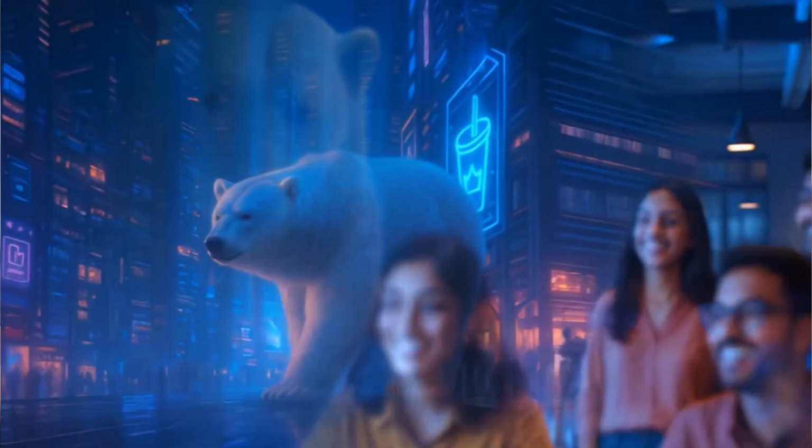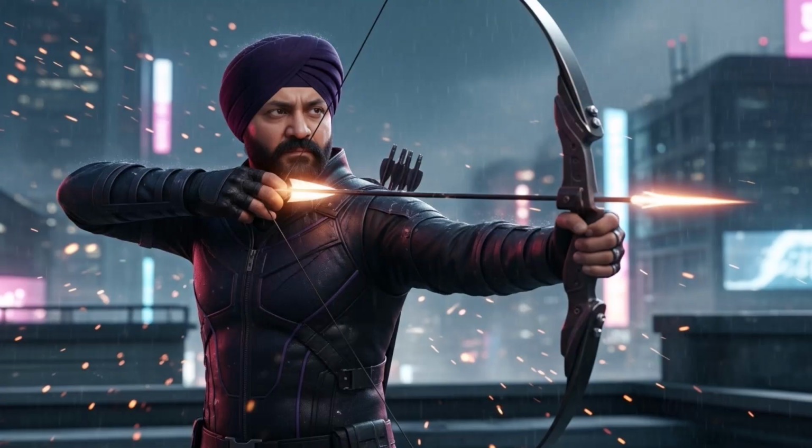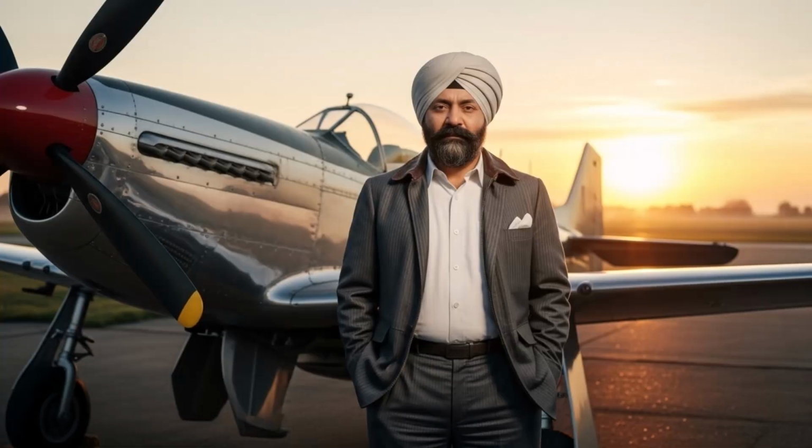You'll also learn to create AI characters and avatars that bring personality to your brand. The benefit, consistency of character and message is a superpower that keeps your audience watching and builds trust. Now let's talk about video creation. If you create talking head content but hate your background, AI will let you transform your space instantly into a modern studio or cinematic set.